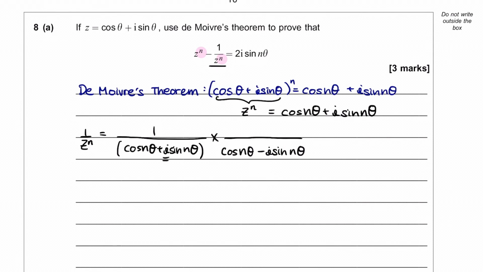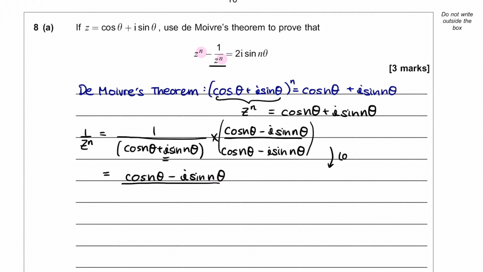As you cannot just multiply a random number into a fraction, you're going to multiply the same expression on top of the denominator so that this whole part is just equal to 1. Multiplying by 1 doesn't change any value. So you're going to multiply both the numerator and the denominator of the fraction. Then your numerator becomes 1 times that expression, so cosine n theta minus i sine n theta.